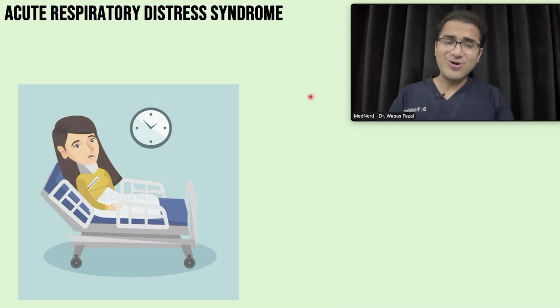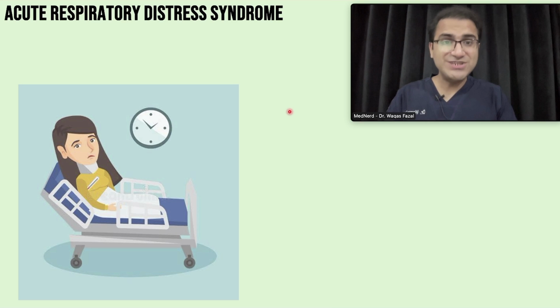A 32-year-old lady was admitted to your ward with the complaints of pancreatitis and she was treated for pancreatitis. She was doing well, but on the 6th day of admission, suddenly she developed shortness of breath. She was not maintaining saturation. She was doing well. Her yesterday X-ray was totally normal. But today, all of a sudden, she became short of breath and she is dropping saturation.